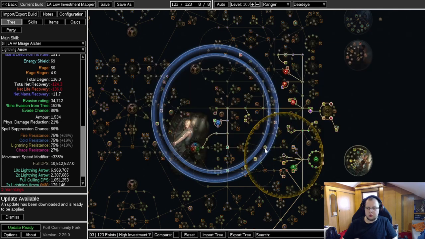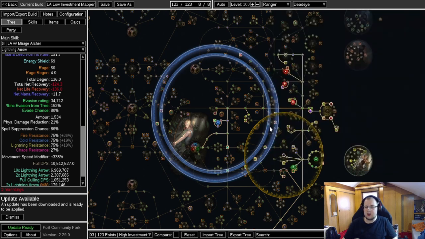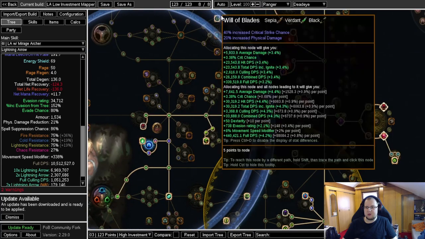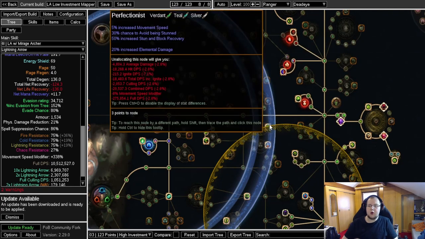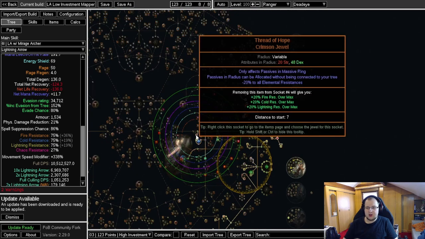Combined with, of course, the Brutal Restraint, and then Aspect of the Links, which again with this Brutal Restraint is especially good because it also gives you more life. And also, if you're looking for physical, you can get access to Master of Blades, you can get access of Will of Blades, and if you have spare points, you can also get access to Perfectionist, which has actually more elemental damage on this specific jewel, and also gives you movement speed, which is a nice thing to have. So Master Sweat of Hope is really just a really great pickup if you can afford it, of course.